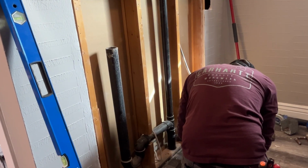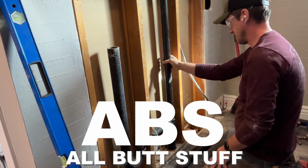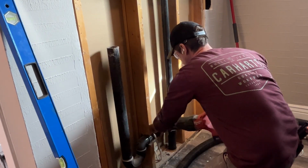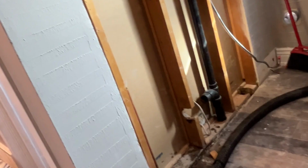So what I need to do is cut these black pipes. This is called ABS, and it stands for all but stuff. And no, that's not true, but it does kind of apply. So what I need to do is shorten the outlet pipe for the drain line just behind the P-trap, and then I can flip this sanitary tee around and put the arm on the other side of the wall.